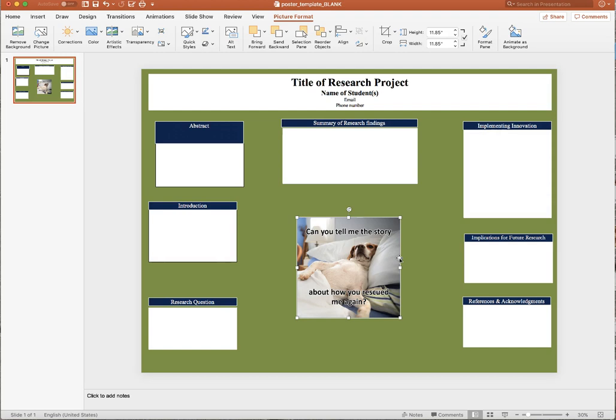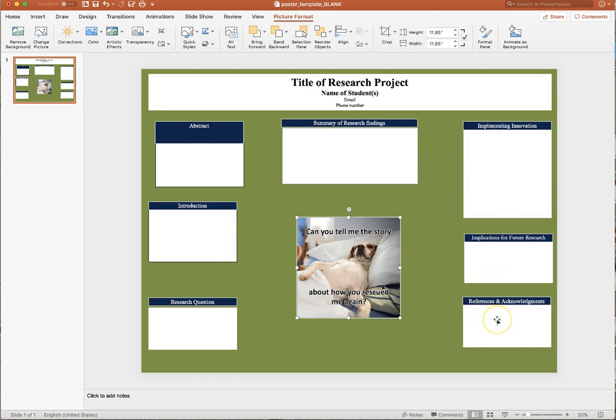So again, I want to remind you, you may move everything around. You just cannot delete the topics that are in these text boxes. You need to be adding pictures or graphs or some type of visual element to support the material you found. The last thing I want to remind you is that every poster should have a reference page.